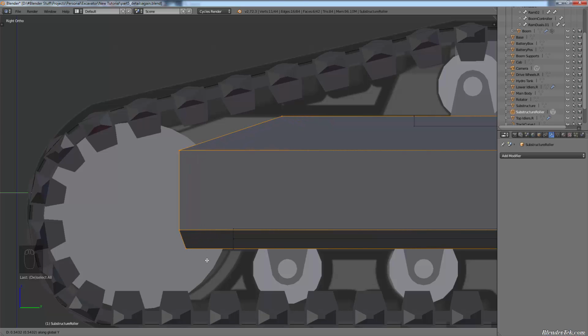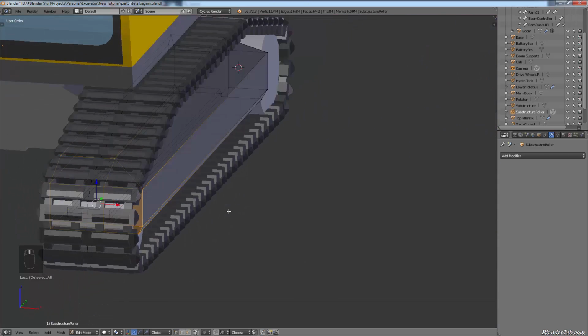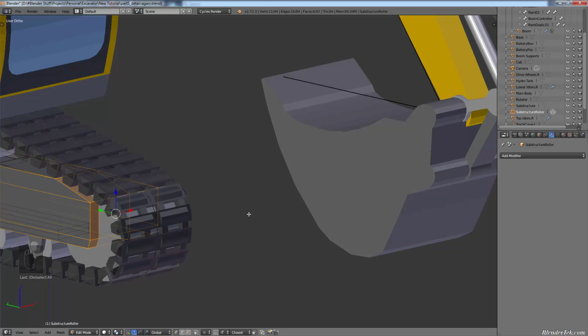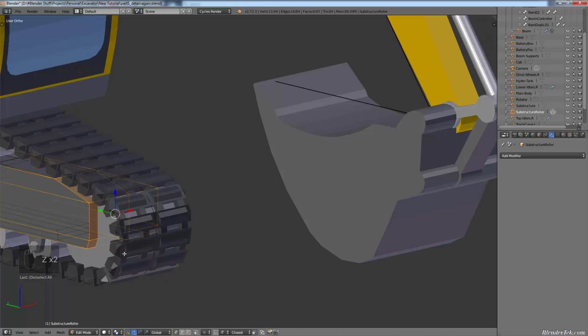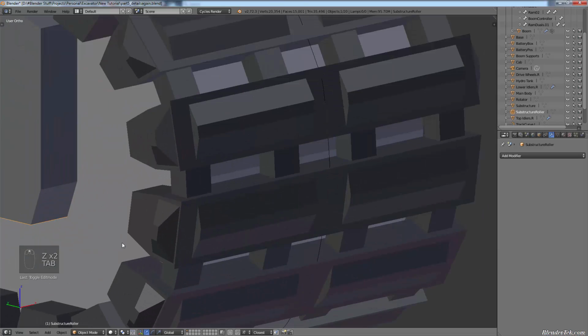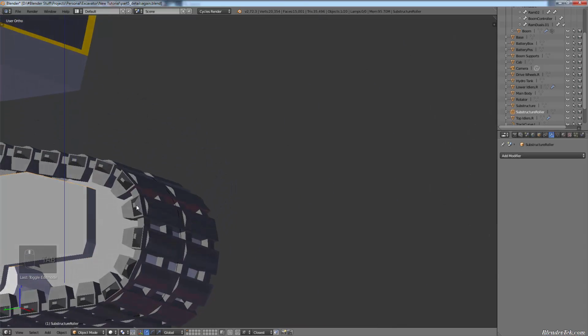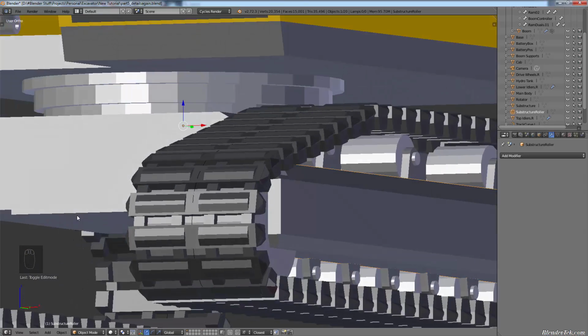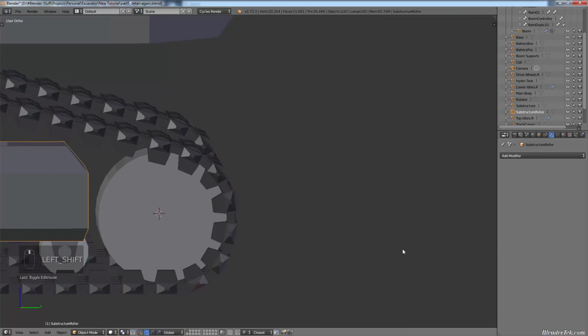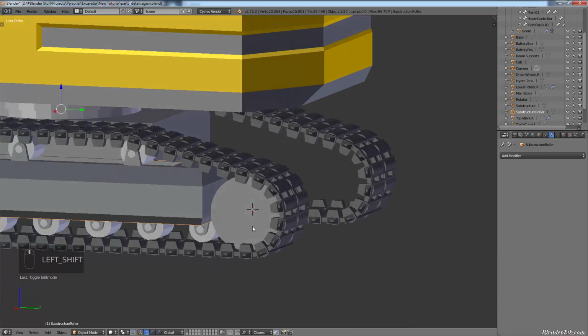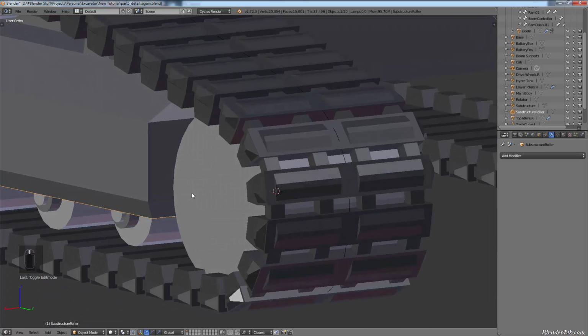Actually, you know what? It wouldn't really matter because the drive wheel needs some way to connect to the substructure. So, if we were smart enough, we could just do a Boolean cut. Right now this drive wheel is just floating in space.